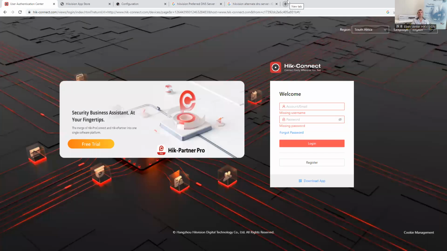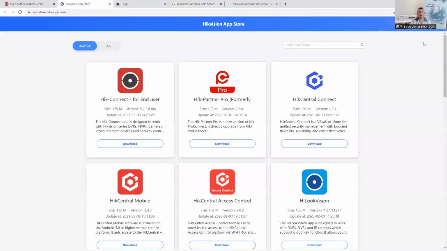Boom. So if you wanted to, you can go onto the web browser, just type in HikConnect itself. You can go onto the web browser interface. You need to log in with your username and your password. Just thought I'll showcase that to you guys. Not just that, we also have the Hikvision store where all the mobile apps are there.